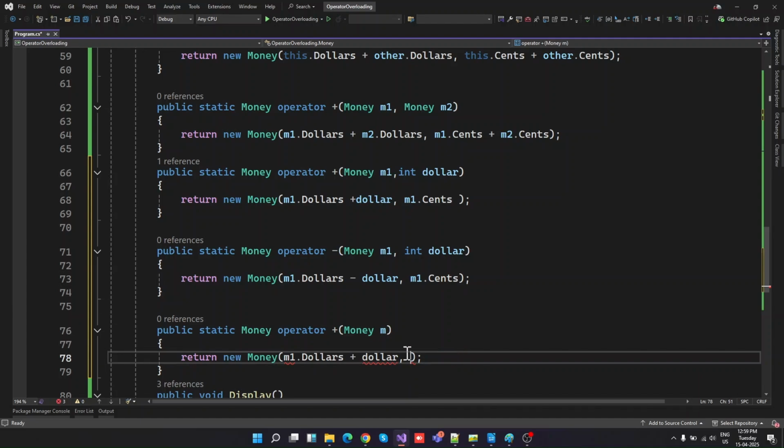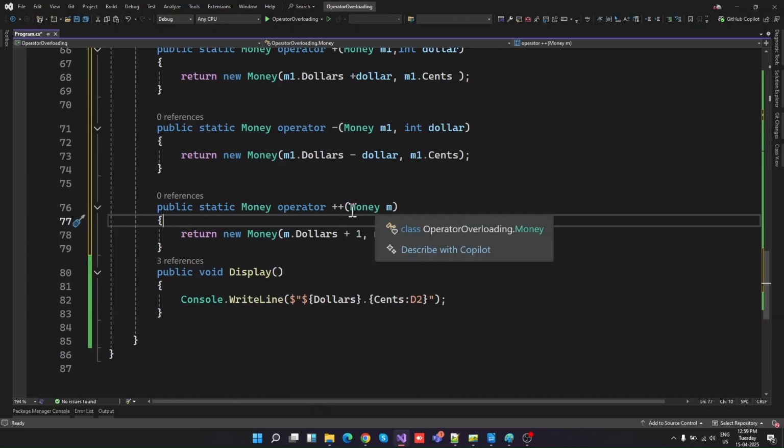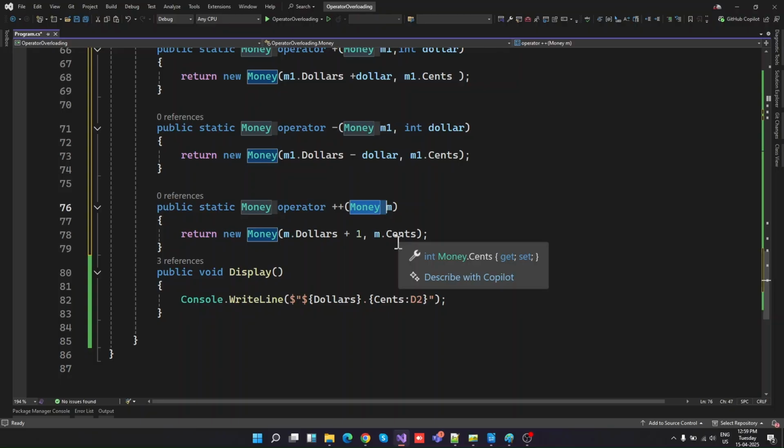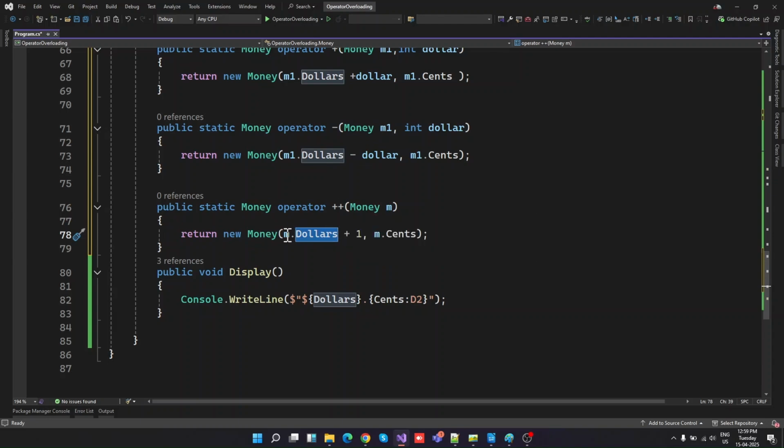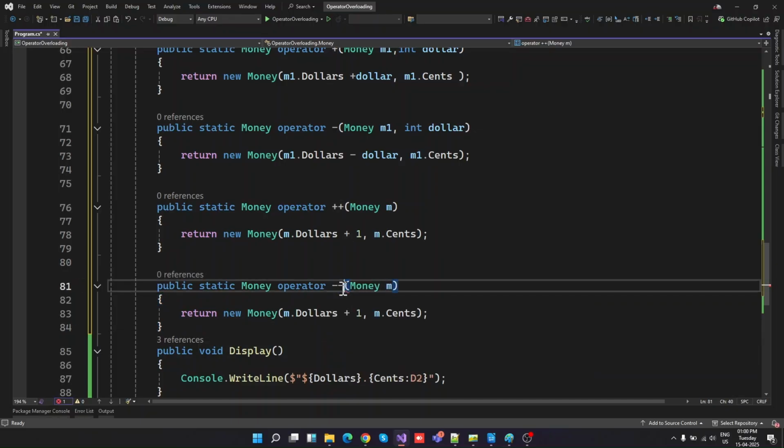In this case, all we will do is money plus plus is like adding $1 to the existing money, right? So the new money will be M plus dollar plus one, and its cent part will remain the same. So I'll be writing plus plus here, right? So operator plus plus defined on money object is just adding up $1 to the current dollar object, all right, and doing nothing with the cents. Similarly, you can have a minus minus, right? So we have got minus minus. So simple and amazing.